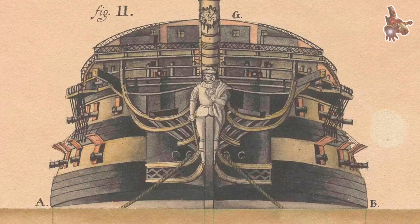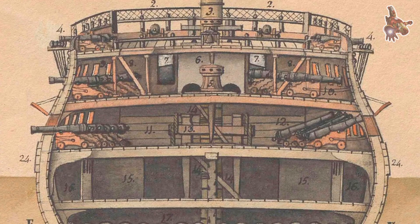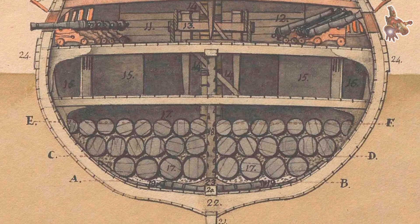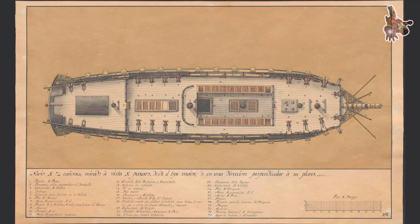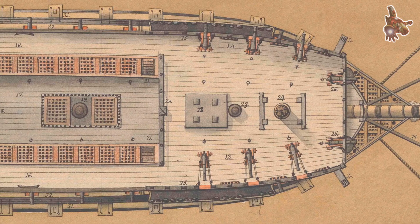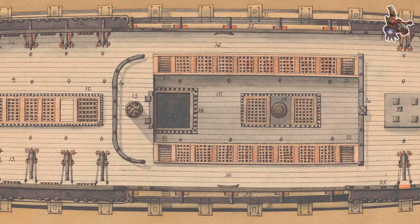Like all classic 74-gun ships, Montañez carried a three-masted square-rigged sail plan. Her rig consisted of the foremast, main mast, and mizzenmast, all made from carefully selected pine and designed to support a powerful spread of canvas. Each mast carried three tiers of yards for square sails, along with additional lower yards for courses and topsails. This traditional yet refined rig allowed the ship to make effective use of light winds, while in strong and steady breezes she could compete in speed even with fast frigates. The running and standing rigging was carefully calculated to distribute loads evenly across the hull. Handling the sails of a ship this size was a demanding task, often requiring between 150 and 200 men working simultaneously during major maneuvers.